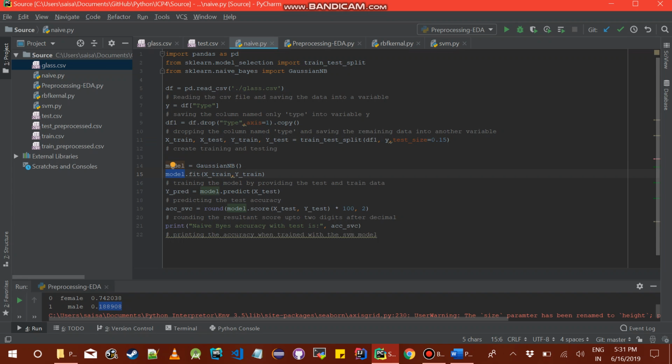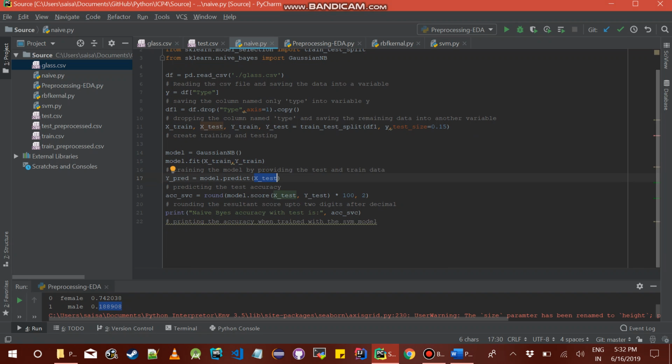Using that model, we train the model using the train data. These are the train data which are provided to the model, and it is being trained. Later on we predict, that is Y prediction, using the model.predict method present in the Gaussian naive Bayes package by providing the X test set.